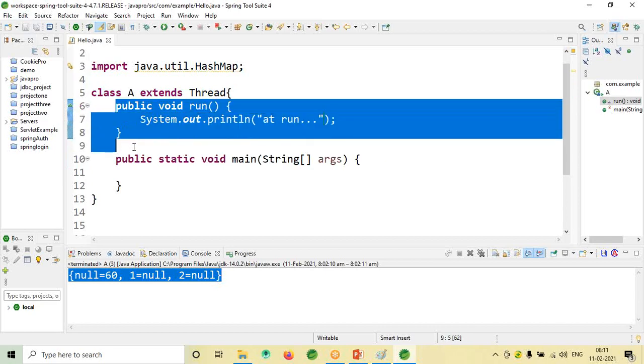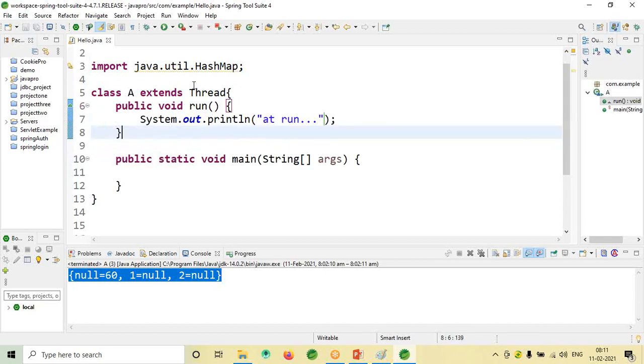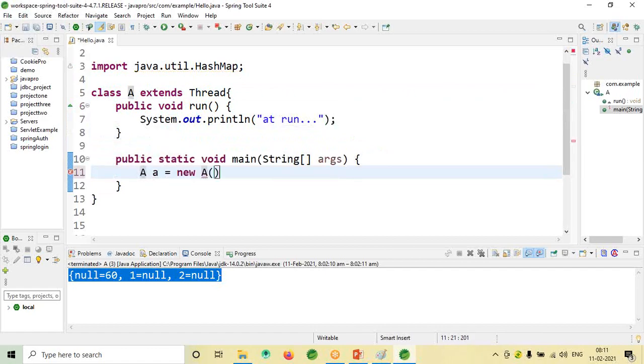Okay, now we have run here. If you want to run the thread, then simply create the object like this.